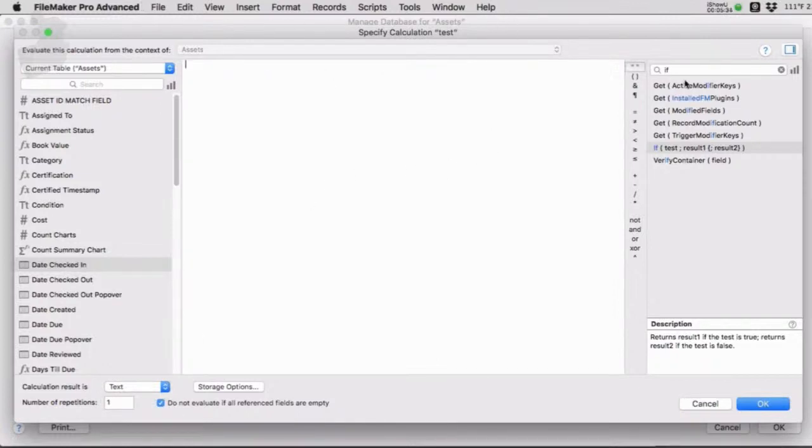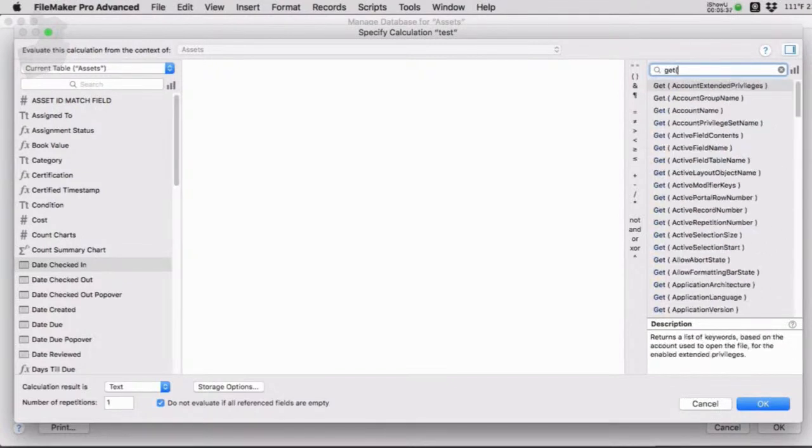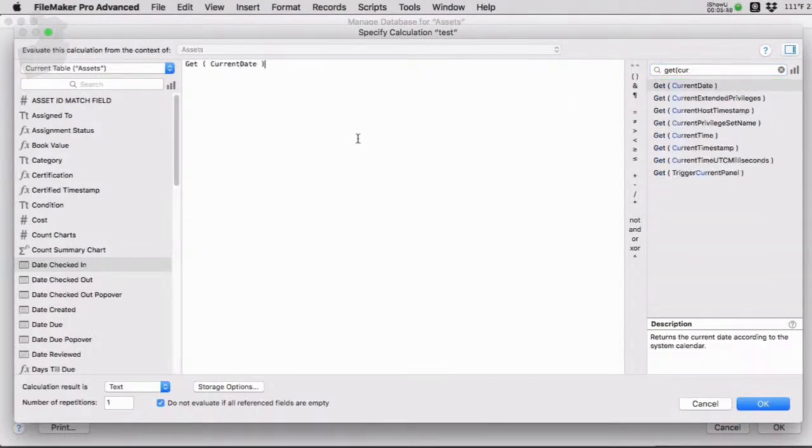Now, here's where it gets more interesting. If I say get current date again, let's try that all over. Get current date. And I want to pick a day that's 30 days in the future, or pick a day that's 5 days in the future. All you have to do is do math here. What's important to understand is that each unit that you provide to the date field represents one day. So this is the current date plus 5 more days into the future. Of course, if you do this, you're expecting to get out a date. The date will be in the future by whatever increment, but it's a date. We have to output it as date right here, okay?